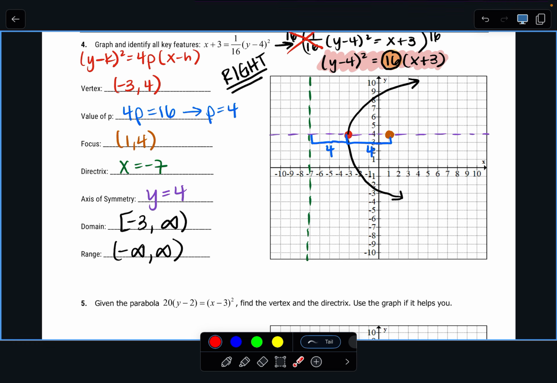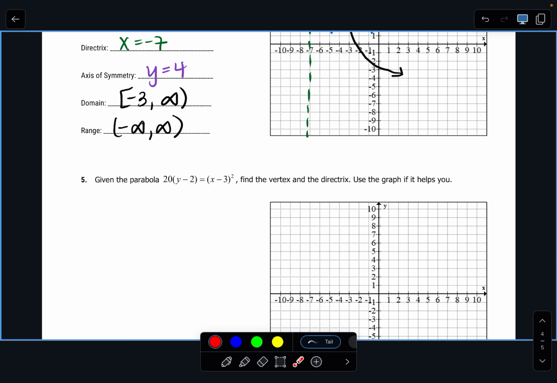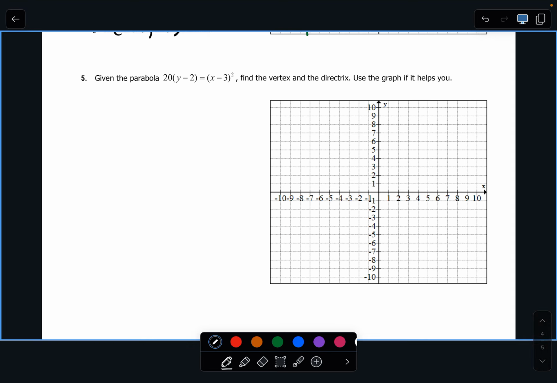These are the 3 types of questions you could see, which is why we're covering them all so that we don't have to spend a separate day on this. Given the parabola, again, I don't love when it doesn't look like the table form, and the reason we do this is because sometimes the district, when they write questions for you, likes to flip these around. So we want to keep this here so you can flip it back to what it looks like in the table. I just rewrote it so that the squared number is on the left-hand side.